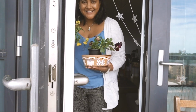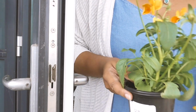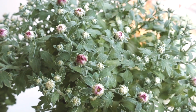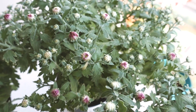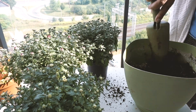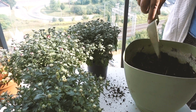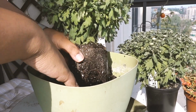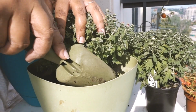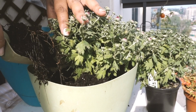So I got a lot of terracotta pots from there because they were on discount, and I picked up these pansies and mums, as I said, because they were really, really cheap. I got 3 different colors. I got purple, white, and yellow mums. I'm not a big fan of the dark red mums, sadly. I know some people really like that color, and I've seen arrangements where they look quite beautiful, but they're not really for me.